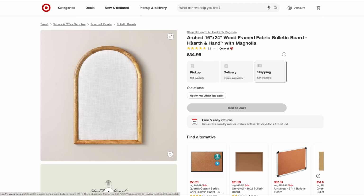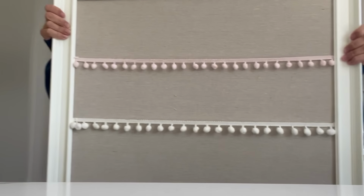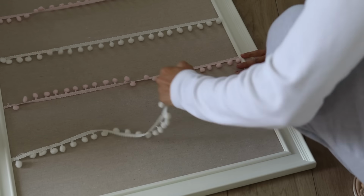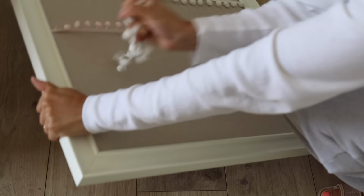Same goes for pin boards. You definitely don't need to spend $35 at Target. You can spend a couple bucks at the Goodwill bins. I found this huge pin board, definitely not my style, so we're going to remove all of the ribbon and the frame, and we're just going to use, again, a frame that we find at the thrift store.